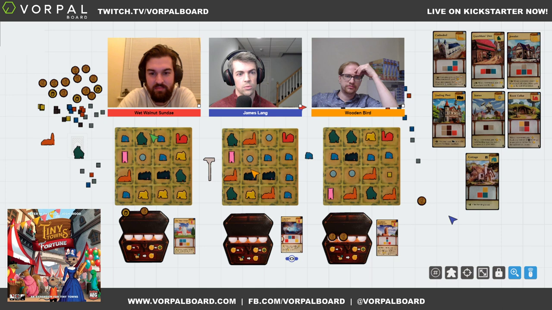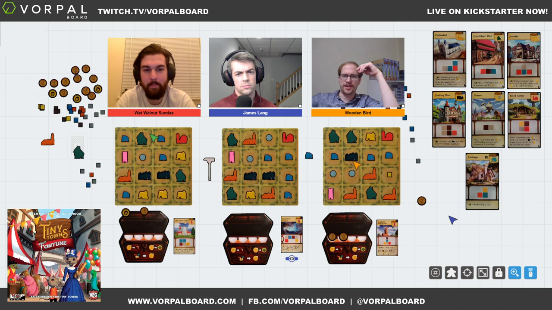Like, when I built this third cathedral here, I knew it was going to leave me with an empty space here. And then I just knew if you didn't call Gray or Brown, then I would call Gray or Brown, so I'd have enough to feed my buildings. So I wasn't worried about that. But, you know, who knows?